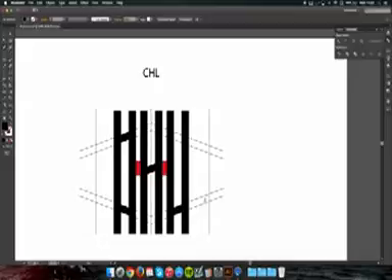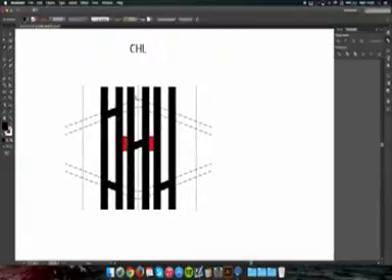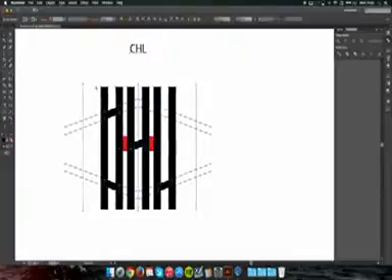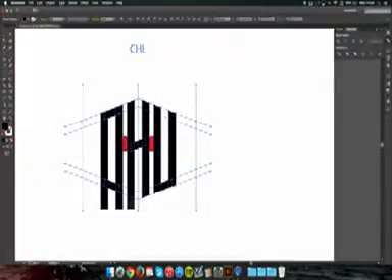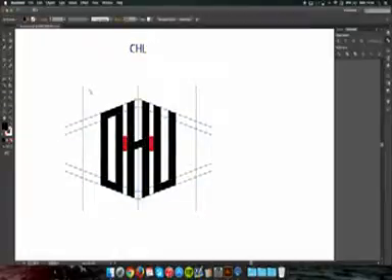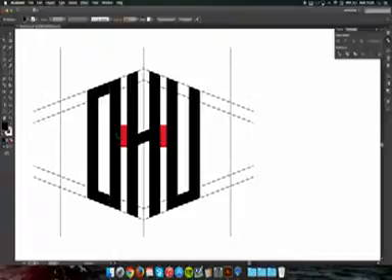Alright, so we've got a bit of excess points that we need to get rid of. So I'm going to hold Control A and go to the Shape Builder tool and hold Alt and click on the areas I don't want. Right, so to create a gap in the C, we want it to be uniform. So I'm going to hold Alt and drag this piece over just to create a cut.